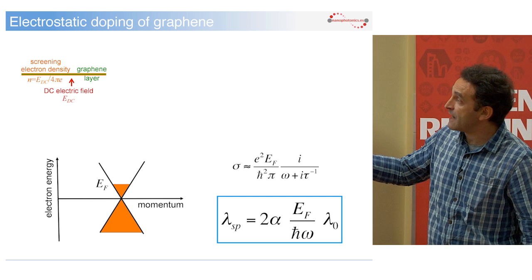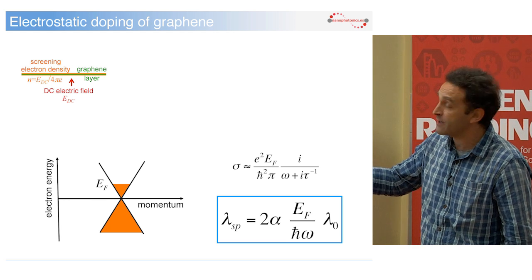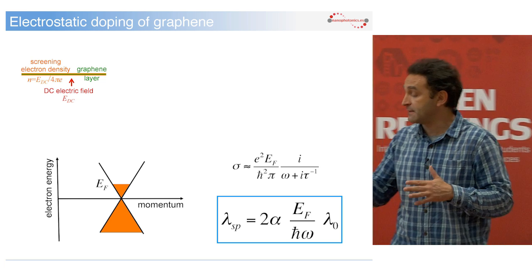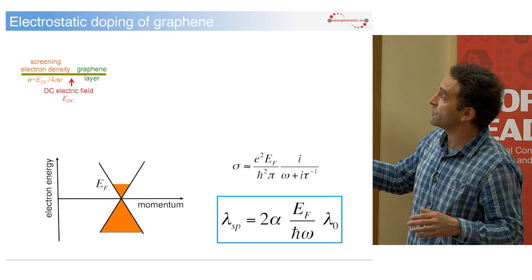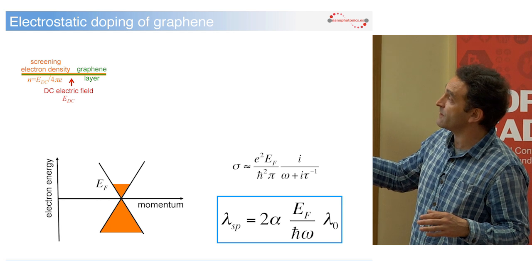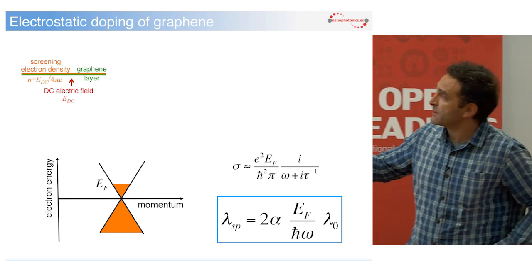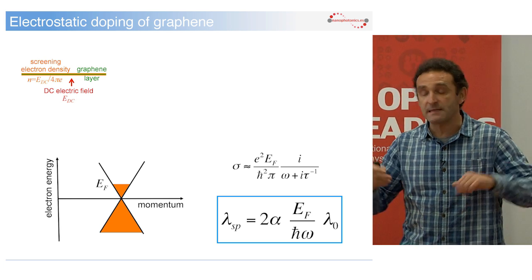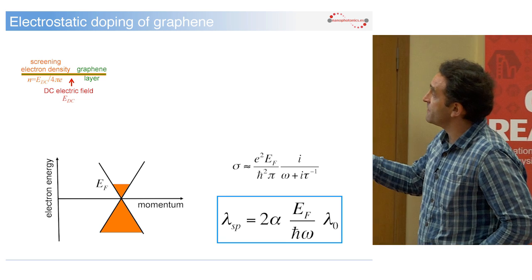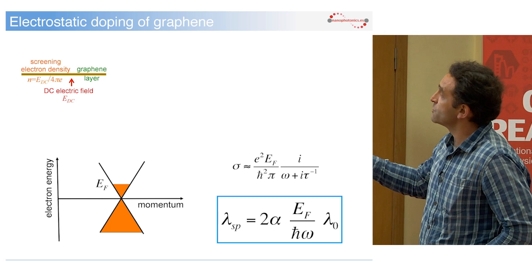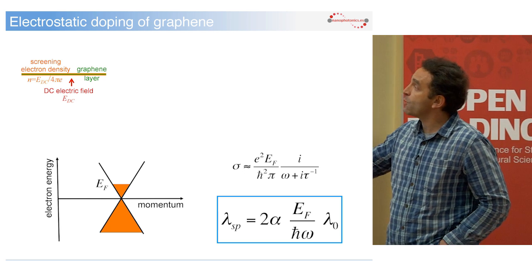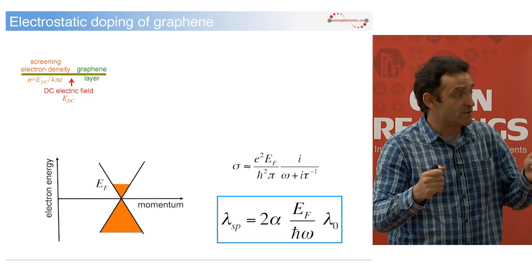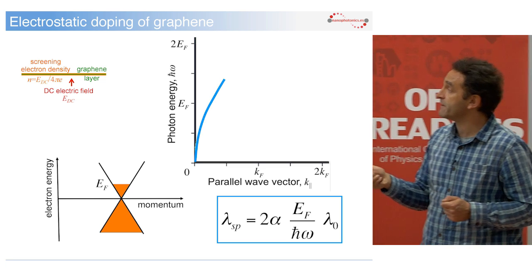Okay? As a result of that, if you just collect the number of electrons you have here in a simple Drude model for the metallic response, in this case it has to be corrected a little bit because now you see the velocity of the electrons. Basically, the velocity is the derivative of the band structure with respect to momentum. So the velocity is constant. It's the same velocity, no matter what the energy is. So you take that into account, and it gives you a conductivity that has the Drude shape. So it has 1 over frequency dependence with some losses, and it has a weight that is proportional to the Fermi energy. So that means by changing the Fermi energy, you change radically the response of the graphene.